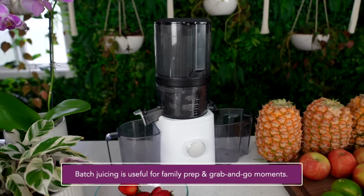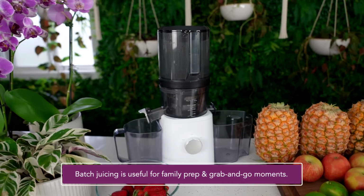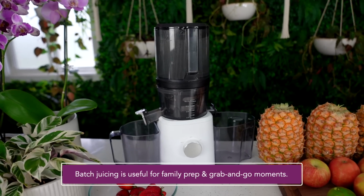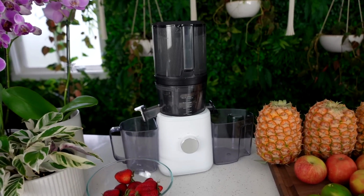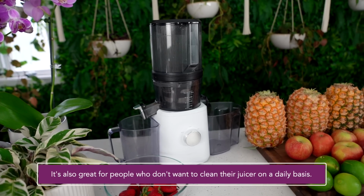So why is batch juicing useful? There are three main reasons why I consider it useful. Number one, it's good for family style juicing or for family prep. It's good if you want to have an abundance of juice at your fingertips at all times. Number two, it's good for people who are on the go. If you have your juices already made, all you've got to do is grab your juice in the morning and go, and you can drink it with you anywhere that you are.